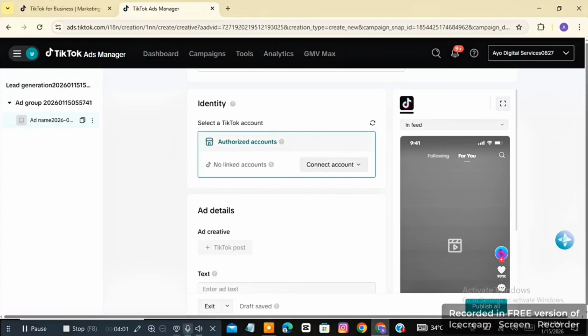So you want to click on connect TikTok account, and you're going to click on from TikTok or from Business Center. If you click on from Business Center, this will open another new tab and will show you a place where you need to log into your TikTok account, input your login details, and actually connect your TikTok account. I'm going to show you here. So let's let the page load.